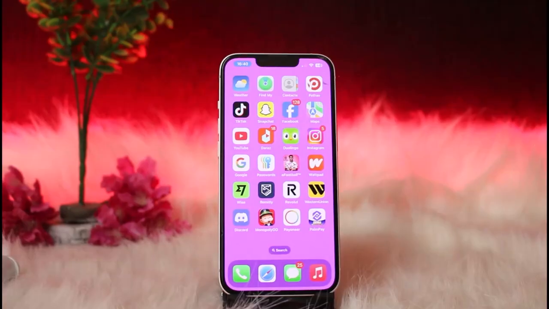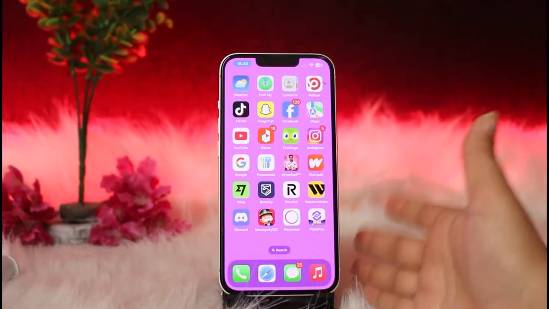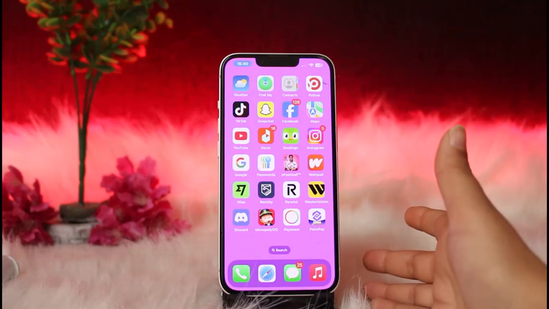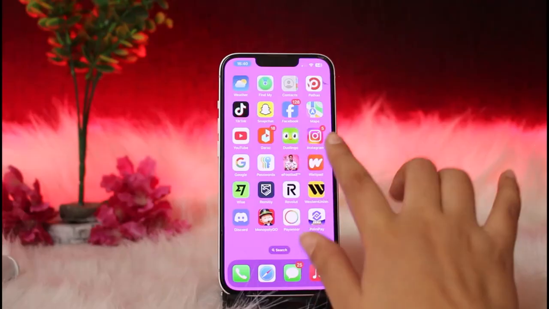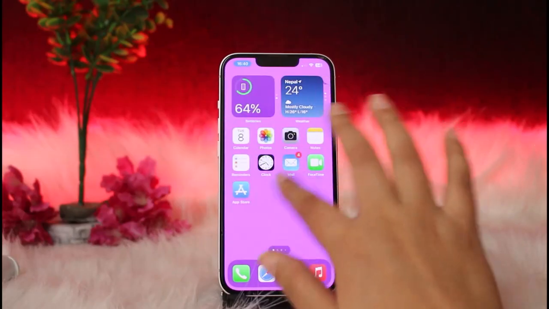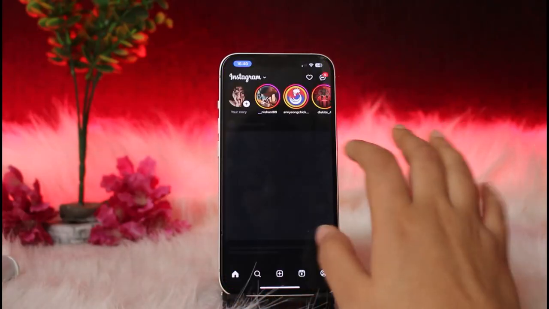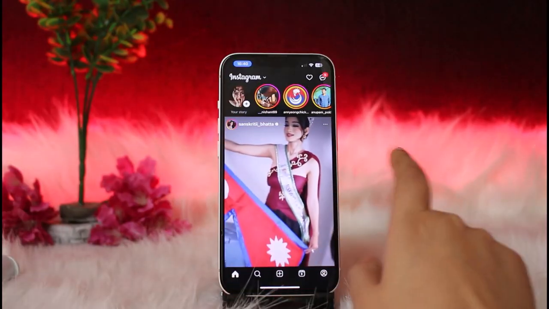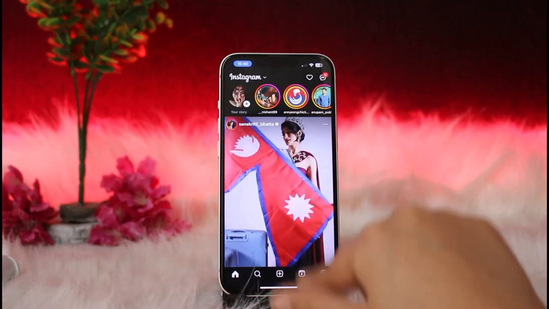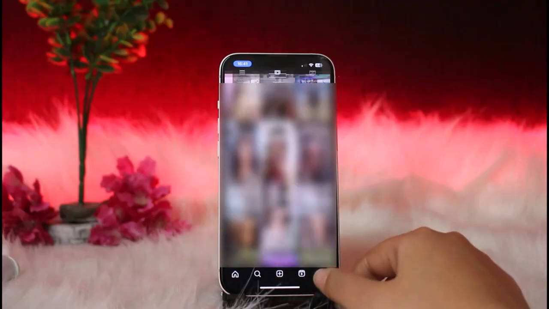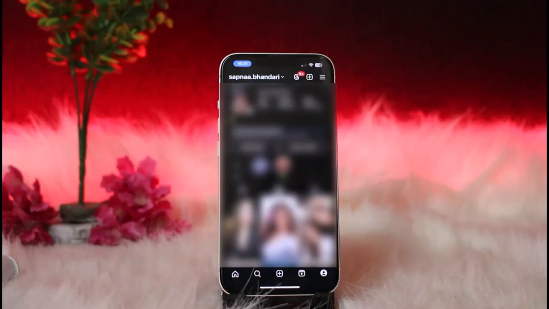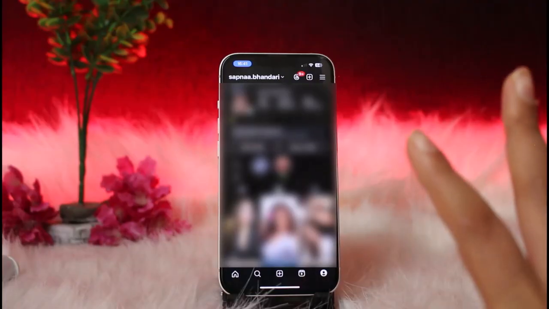So if you just want to make it a one priority device, what you're gonna do is go ahead, get your new phone or the device that you would like it to be transferred to or be accessed from. Then you're gonna install Instagram from your App Store or Play Store, according to your requirement. Then you go to your Instagram, go to the profile setting, and simply get logged in. Once you have logged in, you will be able to have your account access over here.